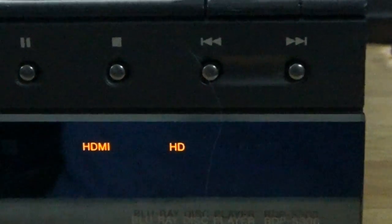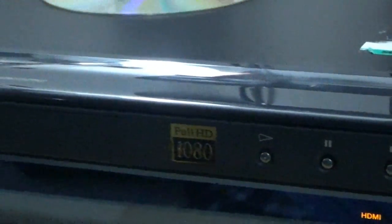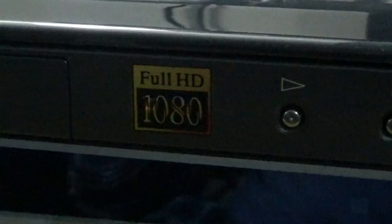As you can see on here, very subtle — HDMI and then HD, just letting you know what's going on. God, I love the design of this player, it's so cool. And of course, a sticker — full HD. I remember all of their TVs that were 1080p back in the day had stickers on them that said full HD — because it was such a big deal — nowadays of course not.